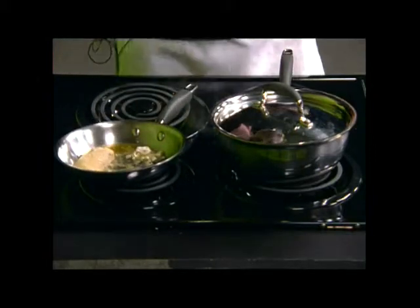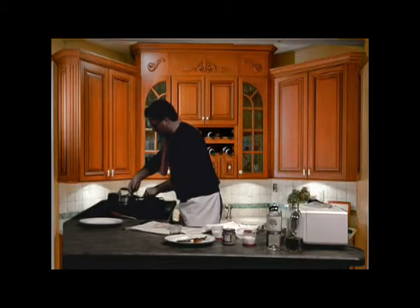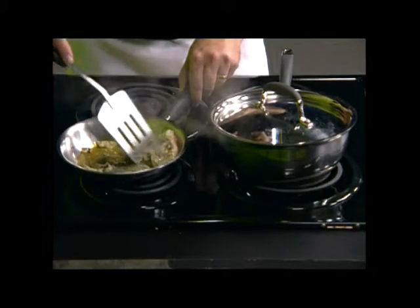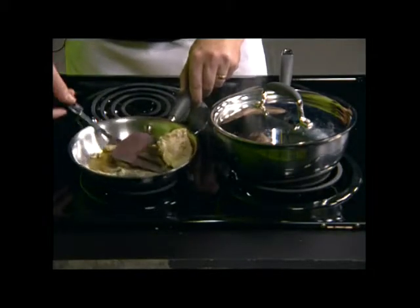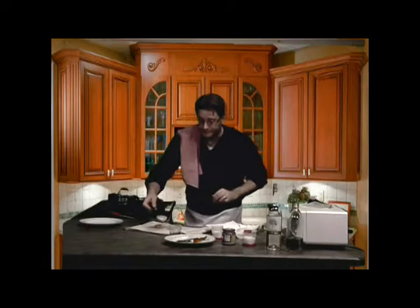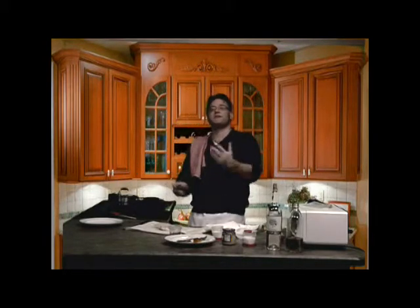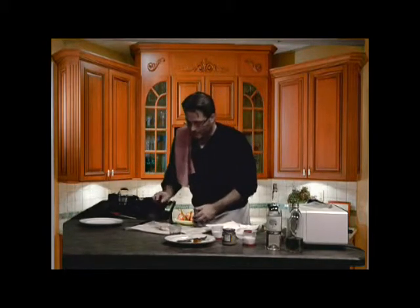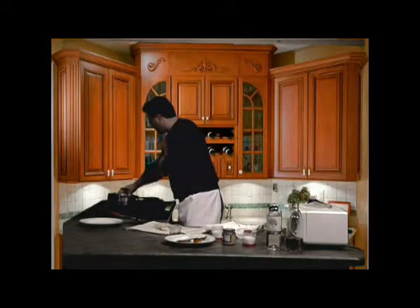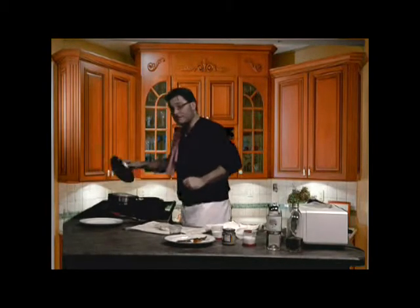So I'm going to take this off right now, put this right over there, and I'm going to go back into this piece. Flip it over. Scrape off the skin. This is going to make a great sauce, folks. See that? Just a little bit of heat. Very low heat takes it off, separates the skin from the meat, and we have exactly what we need to move forward. So I'm going to turn this down right now. I'm going to see how this stuff is cooking.